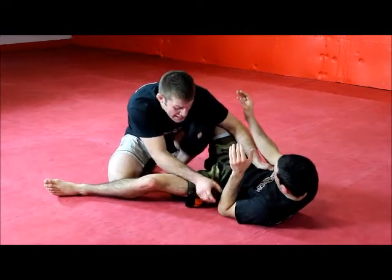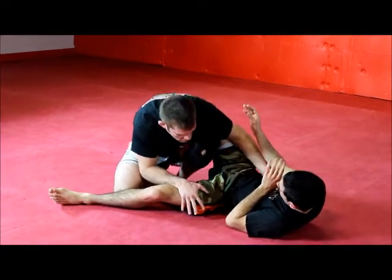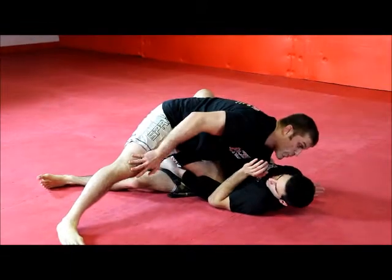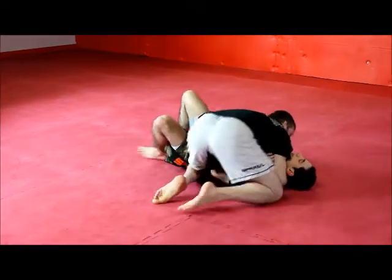I'm going to shoot my knee as close to his hip as possible. I don't want to shoot out here where he can use his forearm to brace. I shoot close to his knee, close to his hip as possible with my knee. I step wide. I'm going to come in, lock my hands, pass the guard.